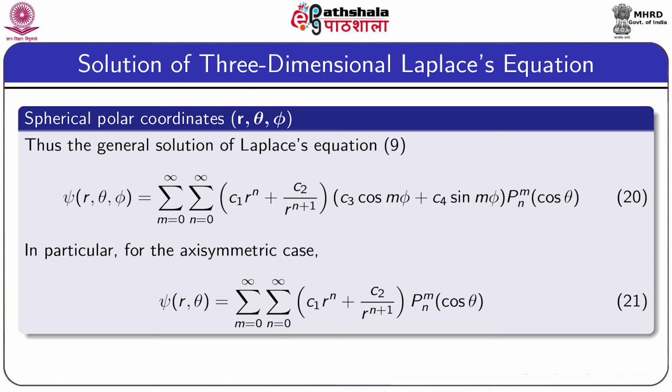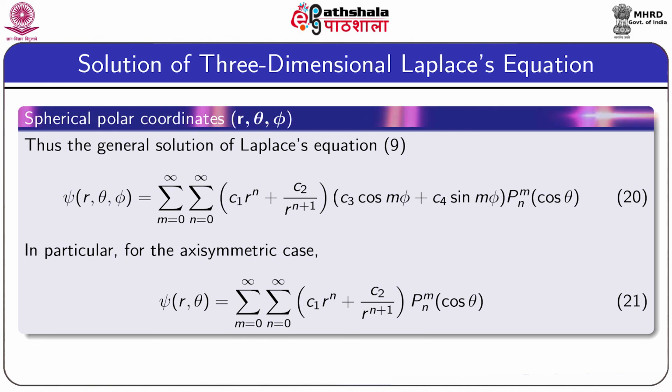Now, I shall discuss a physical problem where spherical polar coordinates come. So, this is the problem. We have to find the value of psi at any point in the interior of a sphere r equals a, such that its Laplacian is equal to 0 over this region, and the boundary condition is psi at r equals a is given by the function small f.